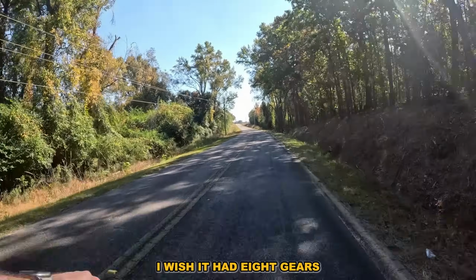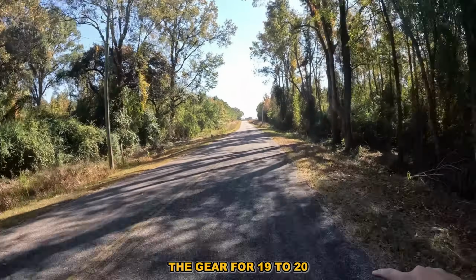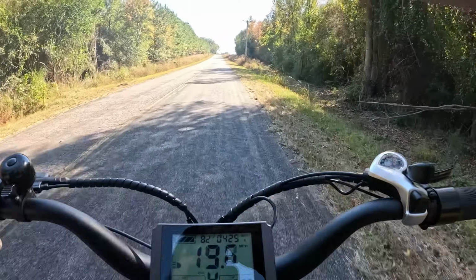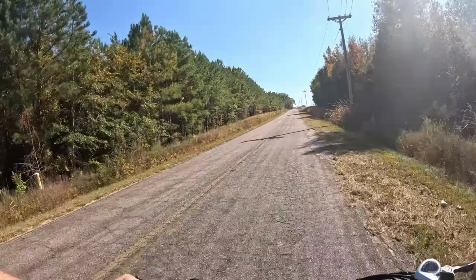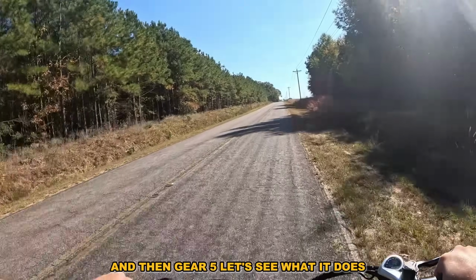I wish it had 8 gears. So gear 4 is 19 to 20. So bouncing back and forth. Hopefully you can see that. I'm gonna have to tighten this up. It's loose a little bit. And then gear 5. Let's see what it does.